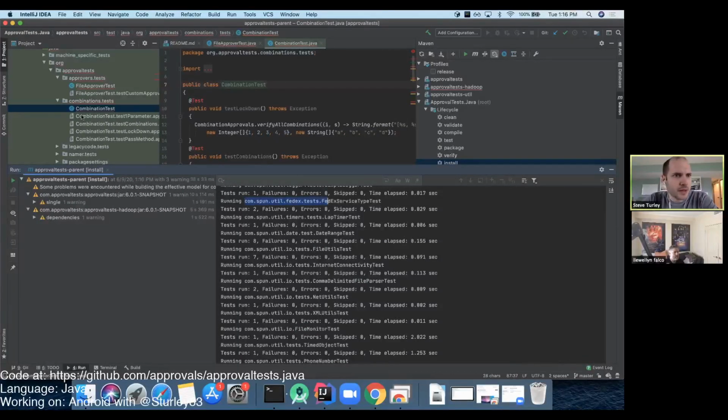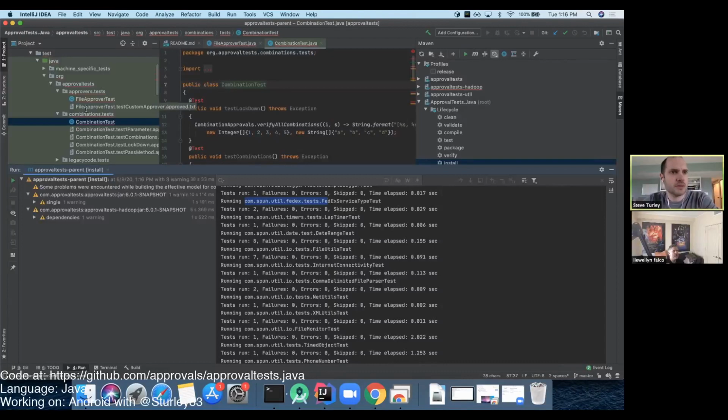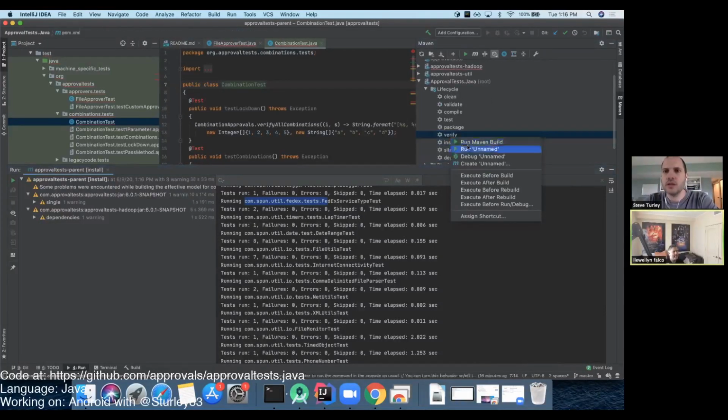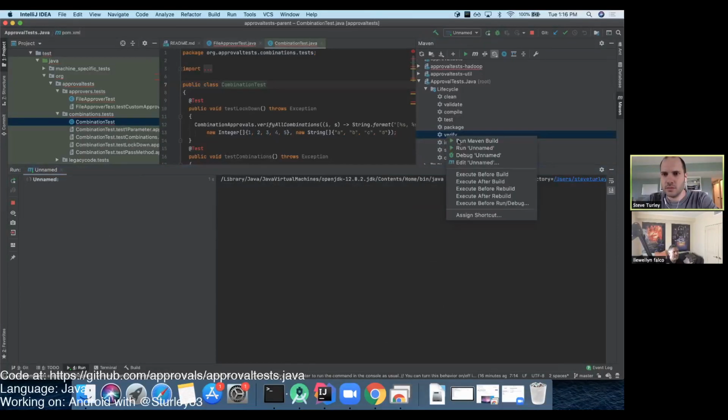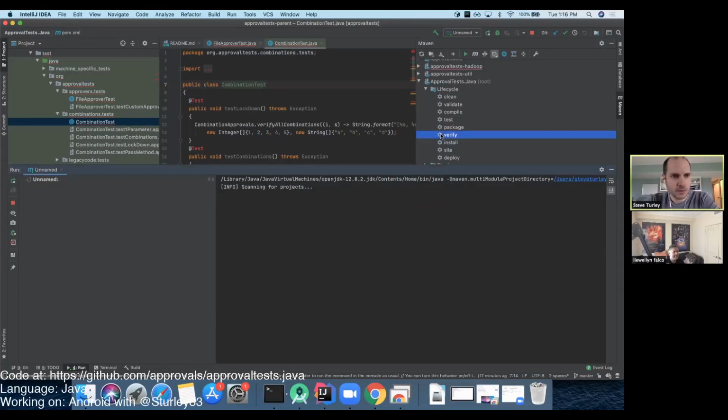These are in a different package than this. So instead of the install, do the verify. Okay. Oops. I'm not sure what I just did there.